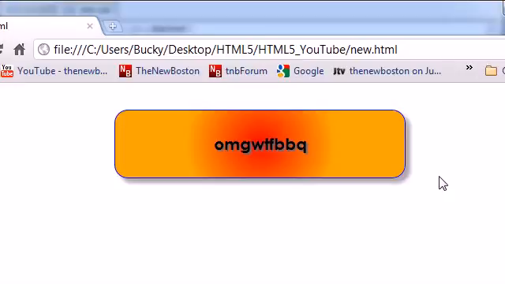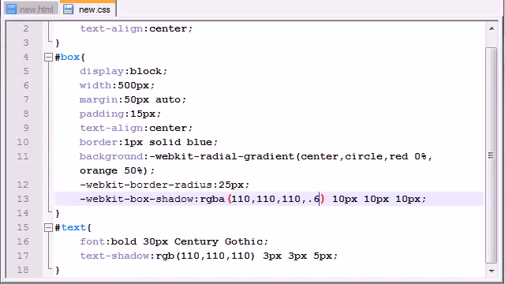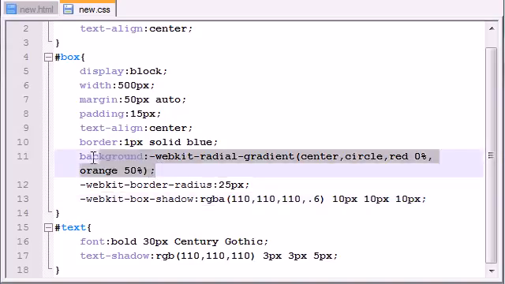So anyways, that's all I got for you guys for this tutorial. I know I'm throwing a lot of information at you. And again, I want to stress one more time, I know these are really weird setups right now, but it's not CSS3's fault. They didn't standardize everything yet. So all these web kits are going to go away soon. So it's going to get easier, I promise.